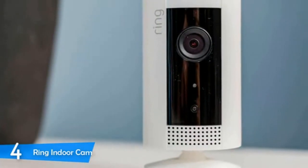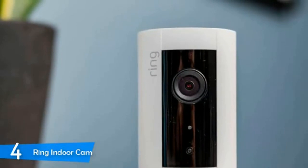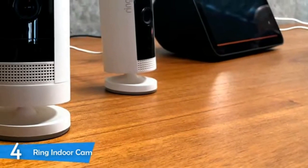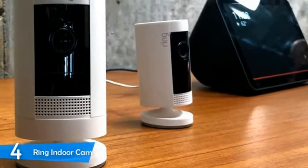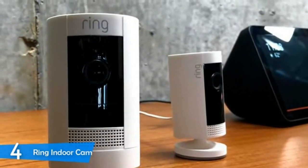On the front it has the lens compartment which is black and contrasts the white body, the speaker and the microphone that allows for the two-way audio. In terms of features, the Ring Indoor Cam is packed with tons of them, including night vision, ability to monitor from your smartphone, two-way audio, motion detection and voice command controls if you pair it with Alexa or Google Assistant.